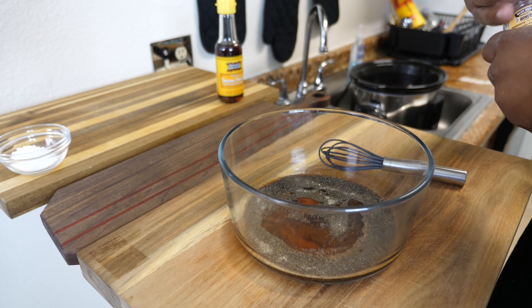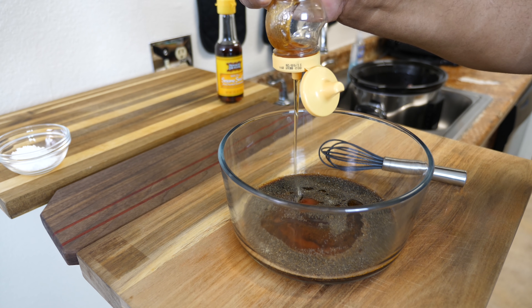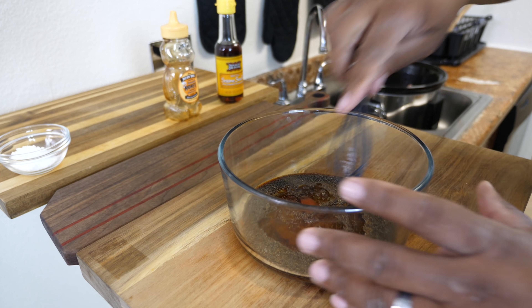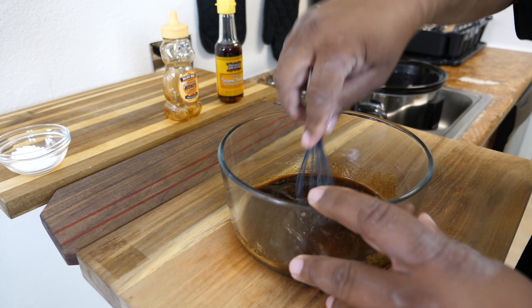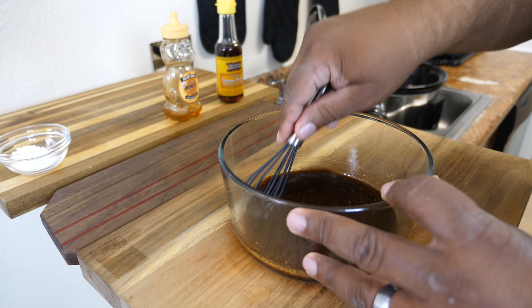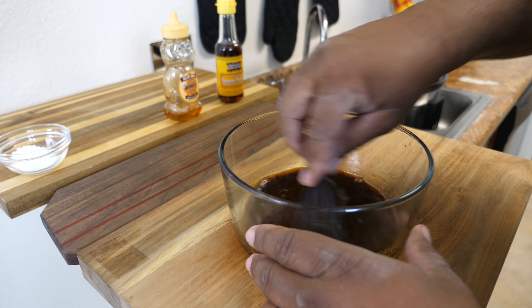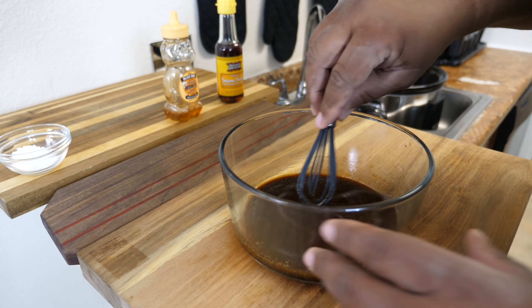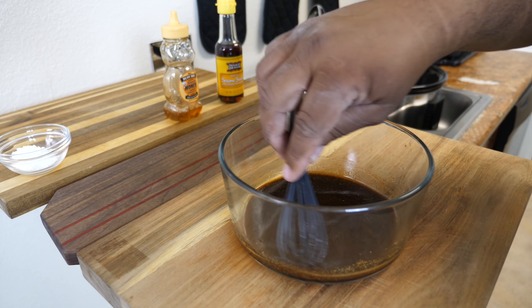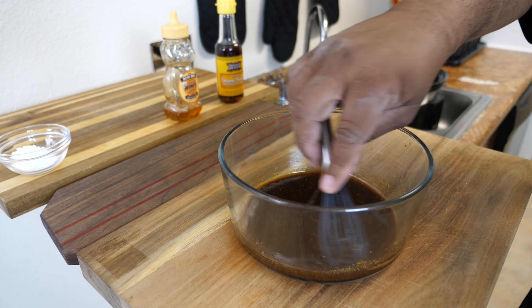Before we get to that, we're going to put a little honey in here. Now we just stir it, whisk it all together. This right here smells incredible — I wish you guys could smell it, but you guys are going to make it anyway. Once you smell it, you'll understand what I'm talking about — something Southern. Then all we're going to do, once we have it mixed good and finished whisking, is pour it on top of the oxtails and make sure it's all coated. The fat from the oxtail and the long cook — we're going to be doing it for about eight hours. I'm not going to spoil it, we're just going to continue on and I'll show you.